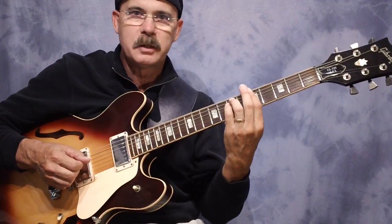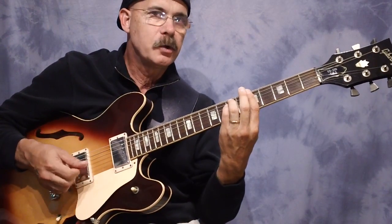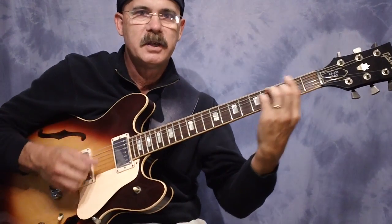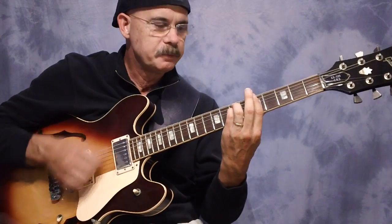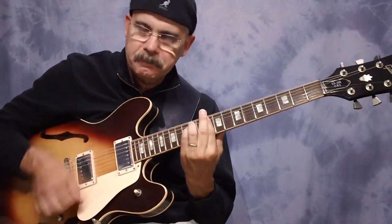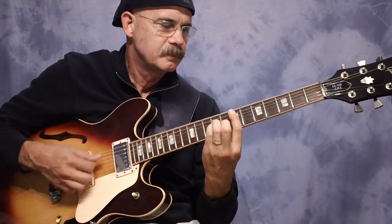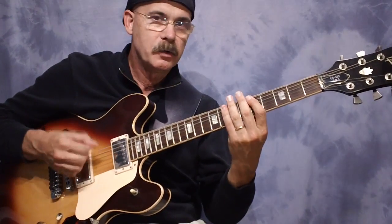We're on page 87 in the book Guitar Landscapes now, and what we're going to do is look at the chords in the key of A minor. These are the chords we're using: A minor, G over B, C, D minor, E minor, F, G, A minor, and D minor. And the chord progression goes like this. And that chord progression just repeats, and we're going to play these scales over it and improvise with them.